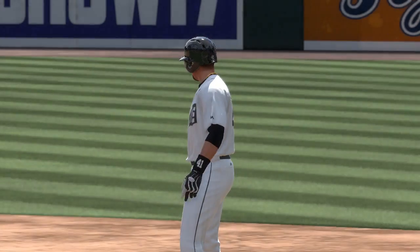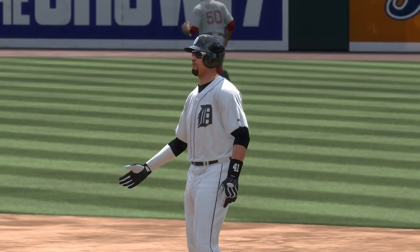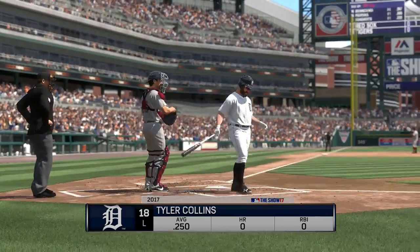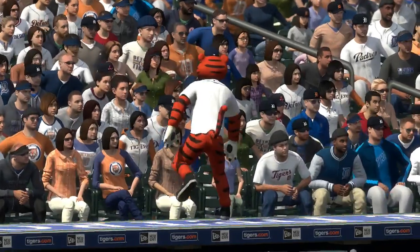Well, Matt, that's the sixth game he's got a base hit in. Now, you got to start a streak somewhere. I start paying attention about 6 games. He's swinging back pretty good. Into the box now, Tyler Collins. First shot for him here with a runner at first now and 1 away.